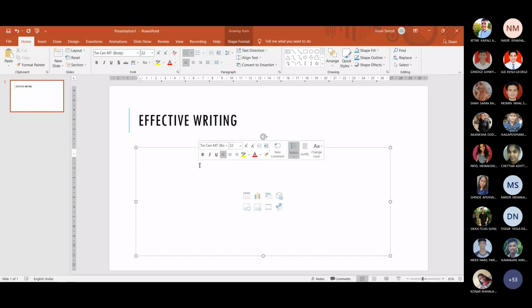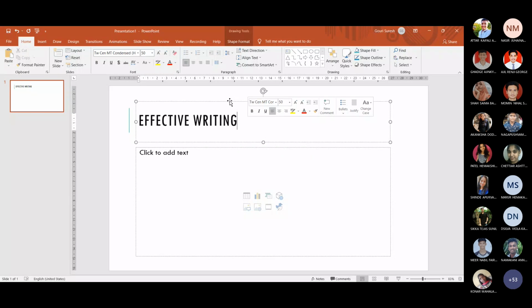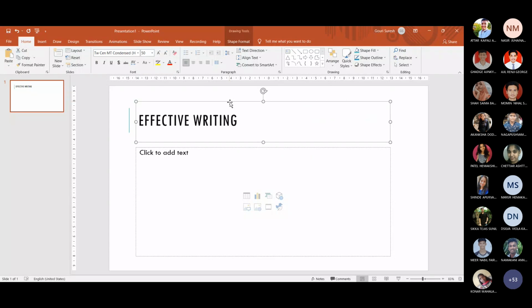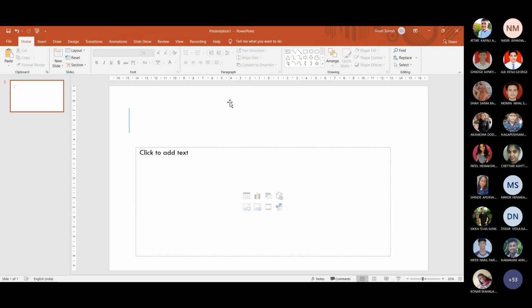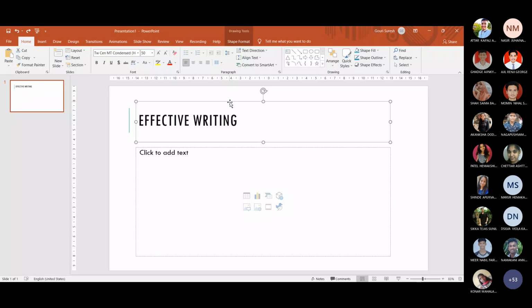Okay, what I can also do is I can remove this heading altogether. So I click on it and hit delete, it goes away. Then I double click it again, and I can completely remove that box. Alright. So this is how you choose your slide theme and your layout. Okay, depending on the purpose of that slide, your layout will change.